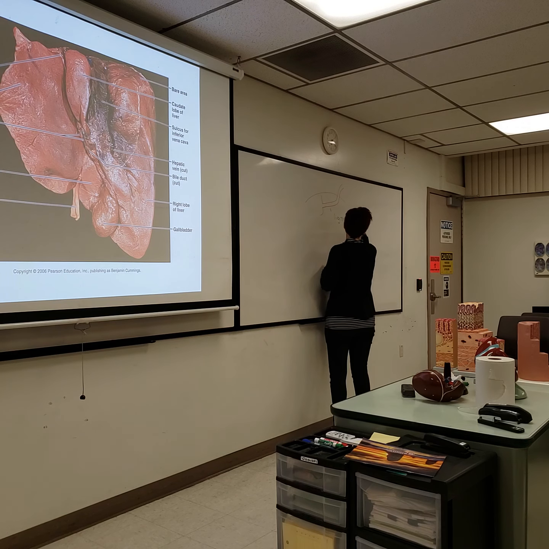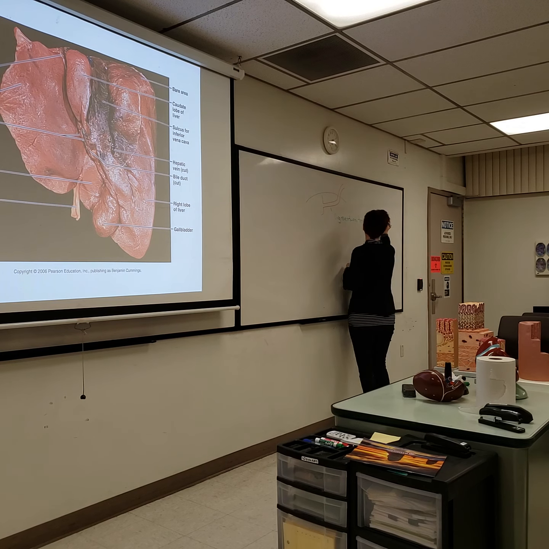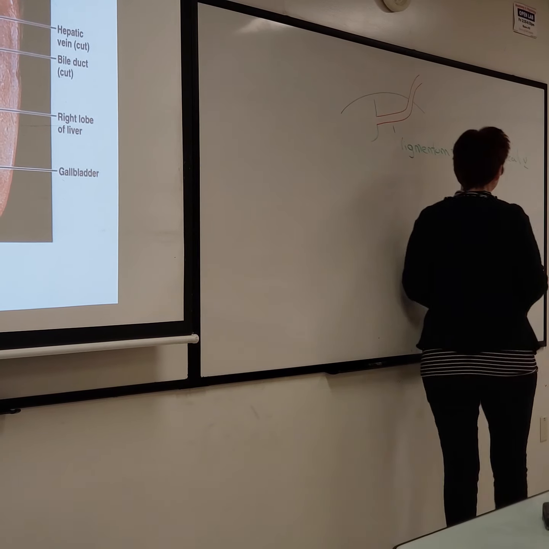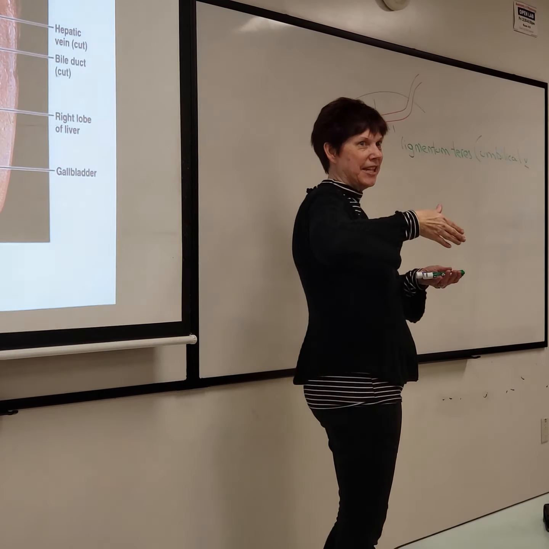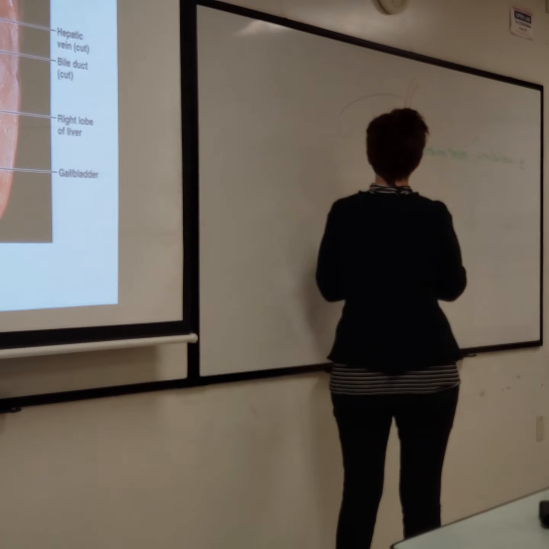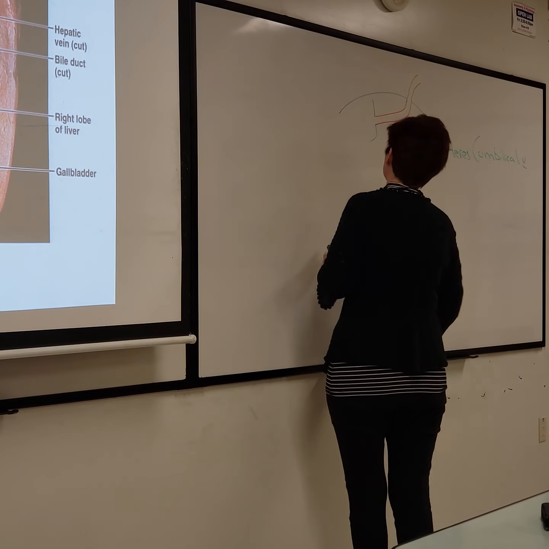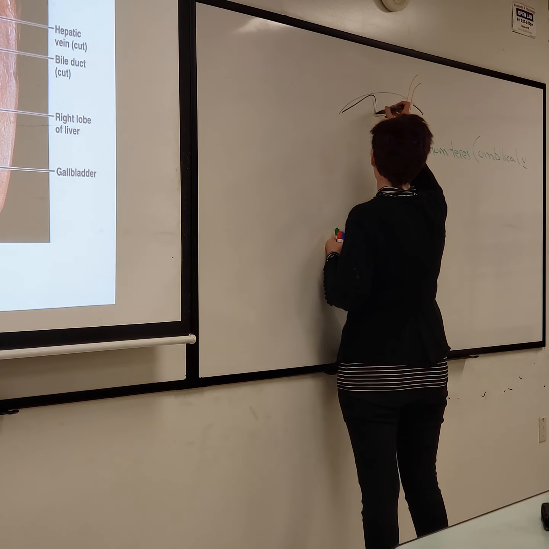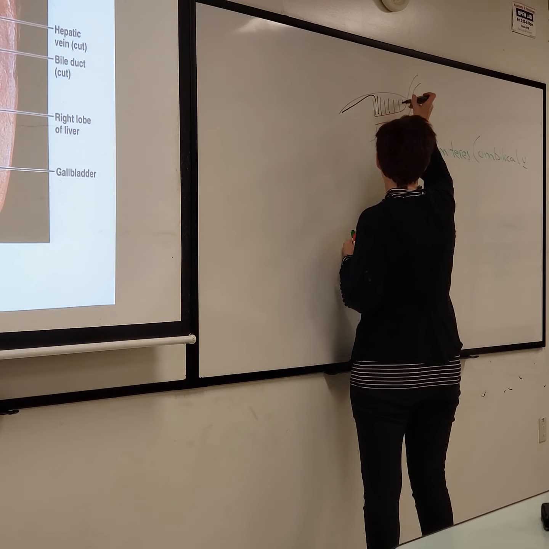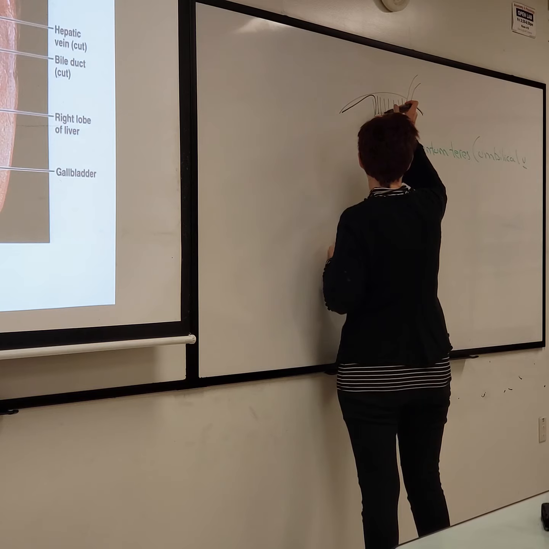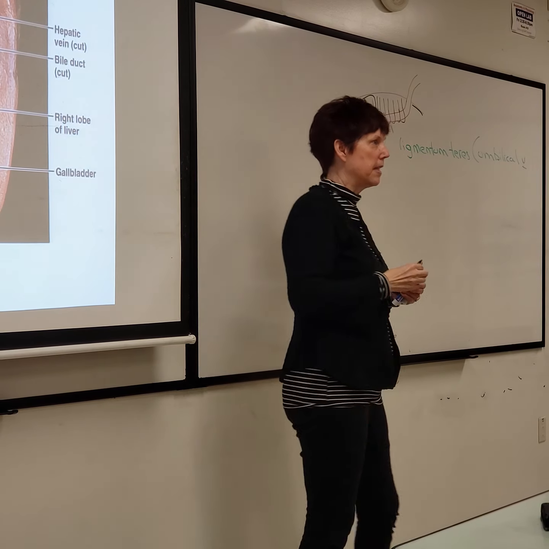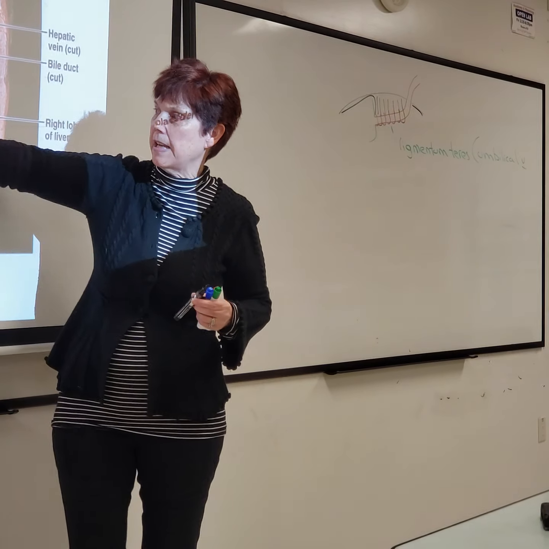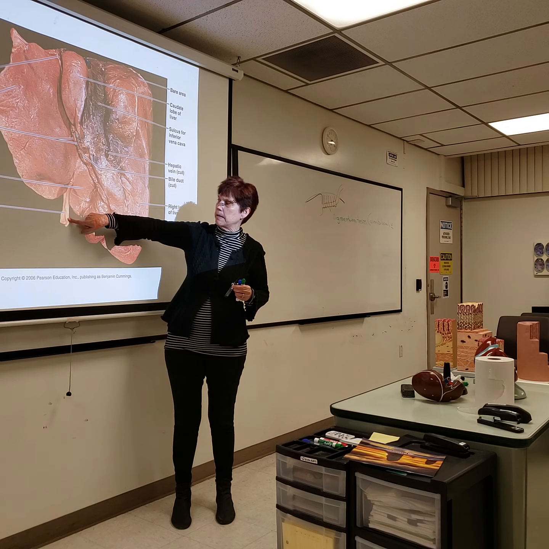The ligamentum teres, which is our collapsed umbilical vein. It travels in a mesentery. So we have this mesenteric structure. We have the parietal peritoneum of the abdominal cavity. And then we have this mesenteric structure that essentially suspends the ligamentum teres. And that's what we see right here. Okay? So this cord-like structure right here is the ligamentum teres, the collapsed umbilical vein.